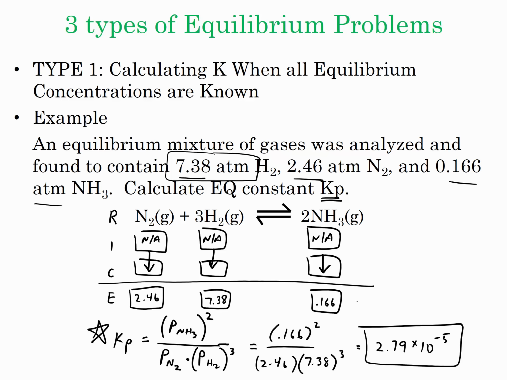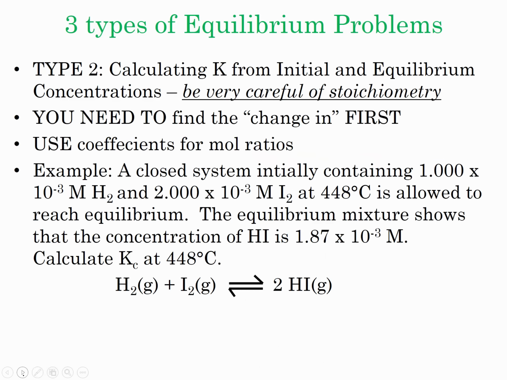Okay, they get a little bit more challenging. That's the easiest one because they gave you the last box, and then they said calculate Kp. All right, so let's try different kinds. It says calculating K from the initial and equilibrium amounts. So they're going to give you a mix and match of the boxes of information. Okay, I'm out of space on this slide, so I'm going to do this problem in the next slide and set up a nice big ICE table.